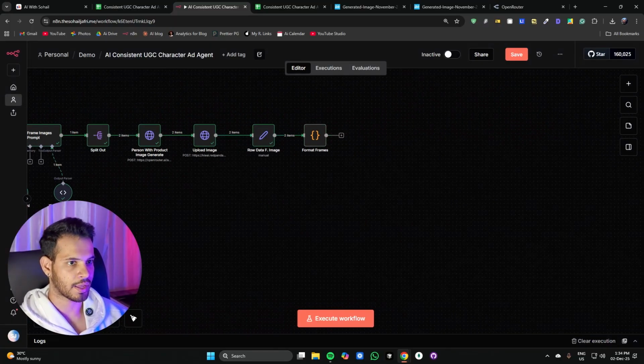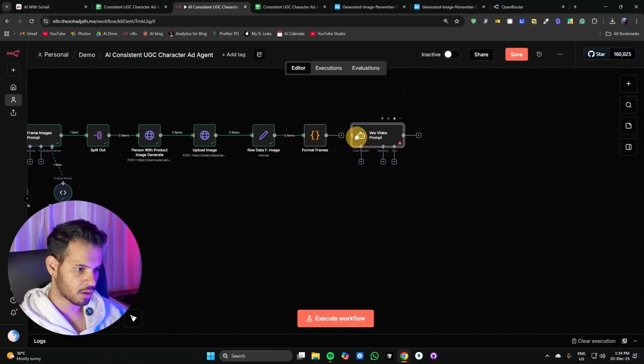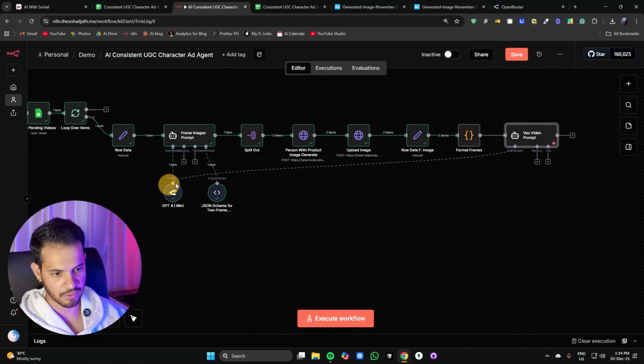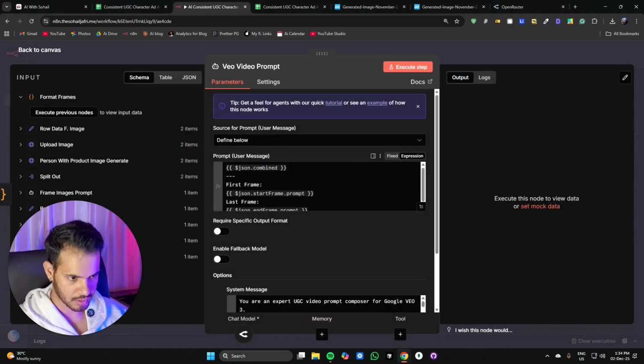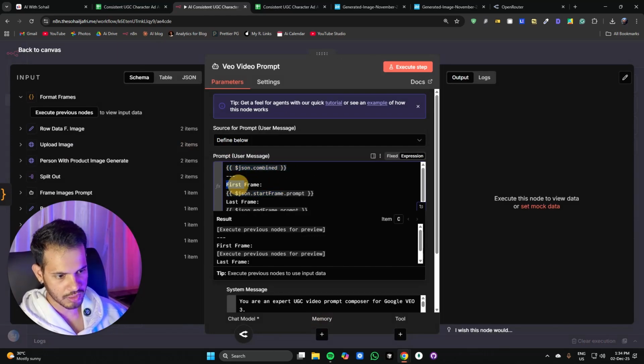Okay, now we will move forward and define our video prompt. Okay, and again this will be using the same 4.1 mini model, and the prompt is something like this. This is the combined data. This is how the first image prompt is. So we are providing how the first frame looks because it is generated using a prompt.